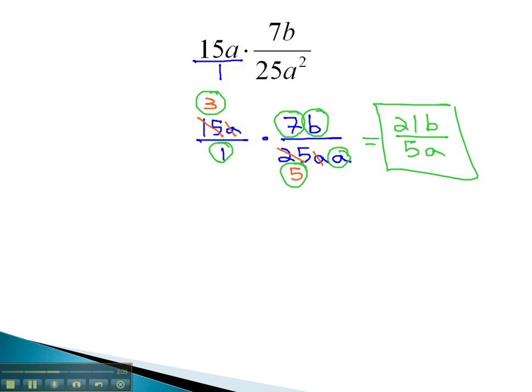Whenever we're dealing with a whole number, we'll find it will always be quicker to simply put the whole number over 1 and then use the same rules that we've been using in the past.